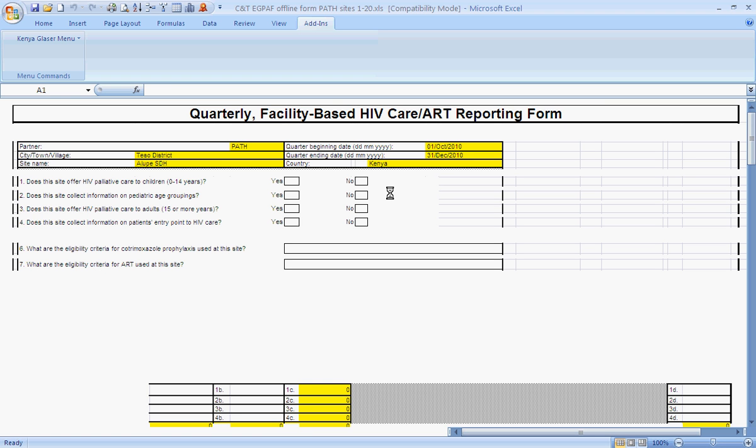So Excel is now in the process of moving the data for every indicator and every site in the country spreadsheet into the EGPAF offline reporting form.